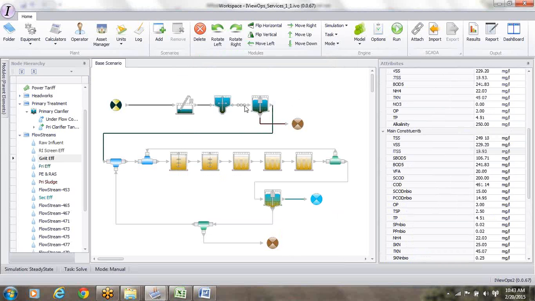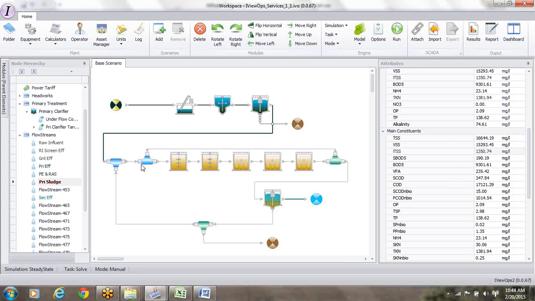You can see that VFA coming in is 20, and VFA in the primary effluent, I should have pointed out, is 22. So there is some VFA being released. Again, back here, if you look at the VFA is 20 going in, the grit effluent going into the primary, and VFA leaving the primary clarifier is 22. So there's some VFA released. If you look at the primary sludge, its alkalinity is lower, ammonia is higher, the VFA is 235. The primary sludge has a lot of VFA.